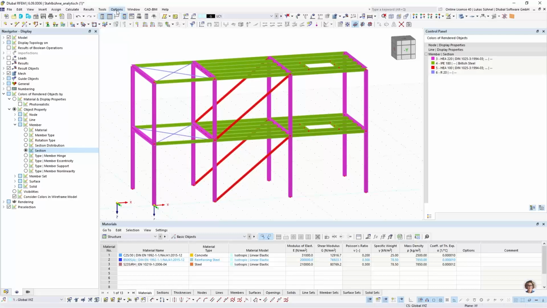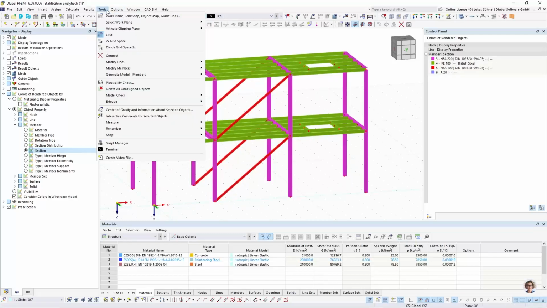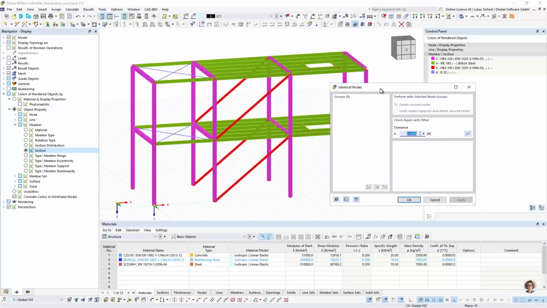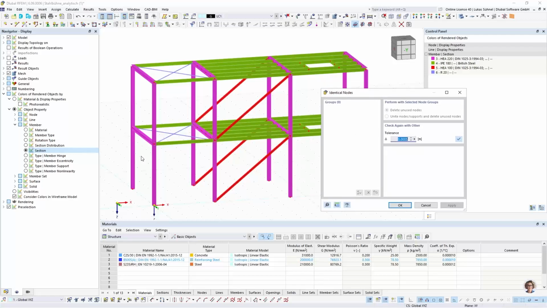Or you are running additional checks, for example, under tools, you have a model check for identical nodes. It shows up quite often that in DXF files, there are nodes very close to each other or multiple lines on the same location. And we have these model checks that can help you to find these situations.